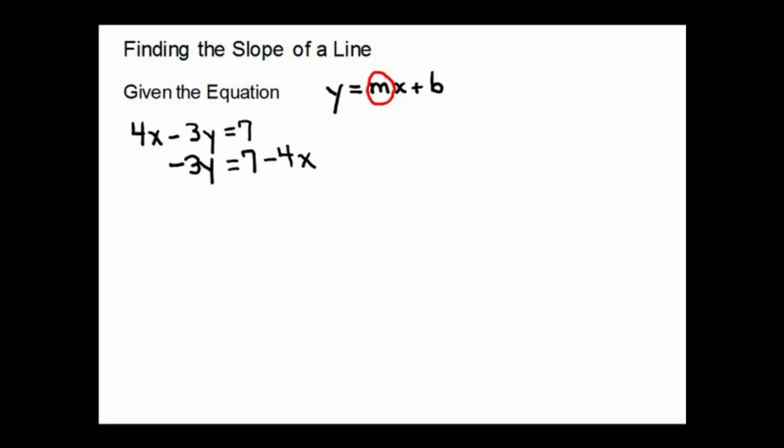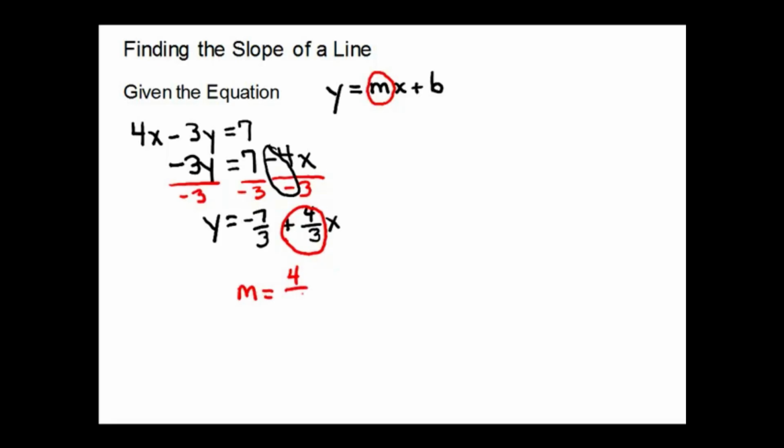So we'll divide on both sides by the negative 3, but under each piece. Then we'll clean up. Notice you can clean up your signs on your slope. Two negatives will give you a positive, and you can pull the coefficient away from the x. Now we can read off the slope. The slope is the coefficient of the x. It does not matter that the order has changed. So slope is 4/3.